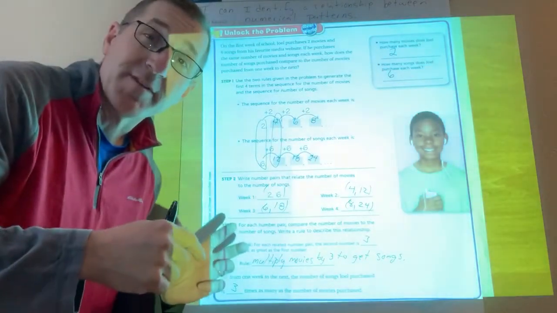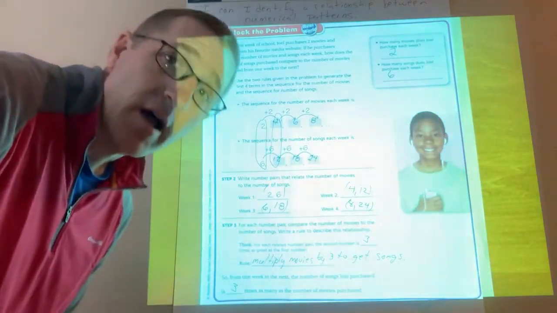Next page is going to be a little bit more clear because they're just going to have a box. It's going to be great. All right. Come right back for the next one.